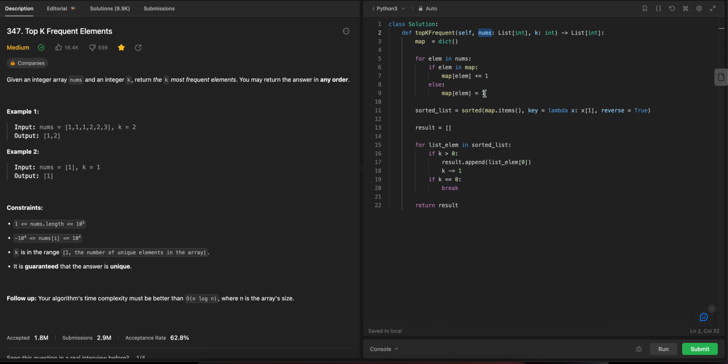Then we are sorting the map in decreasing order of the count of the values, and then we are iterating over the sorted list and checking if k is greater than 0 or not. If it is greater than 0, simply append the key to the resultant list. If k is equal to 0, break and return the result.